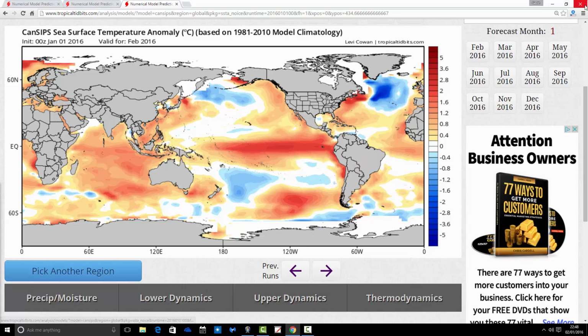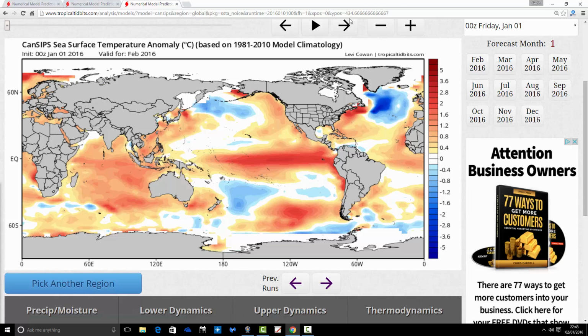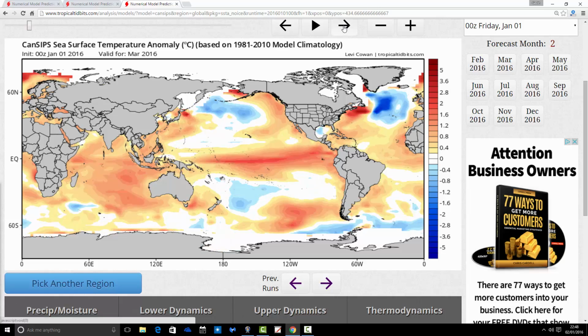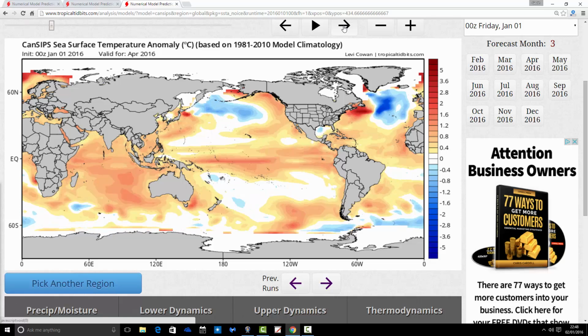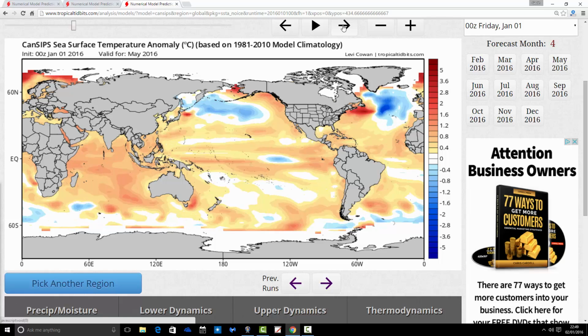Let's quickly run through and see whether the model is predicting this El Nino to switch to La Nina, and well, a massive weakening takes place by March into April. You see that the El Nino is just dying, really. It's rapidly diminishing. The colours have gone from vibrant red to sort of paler yellow colours.